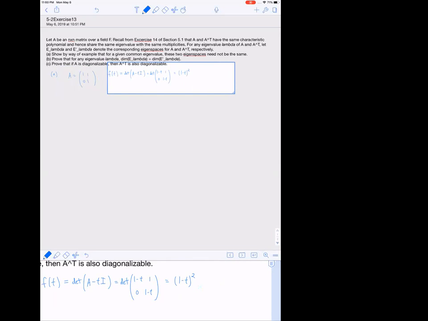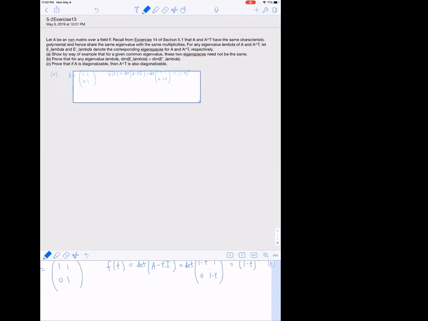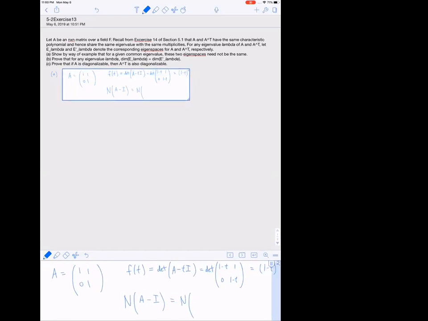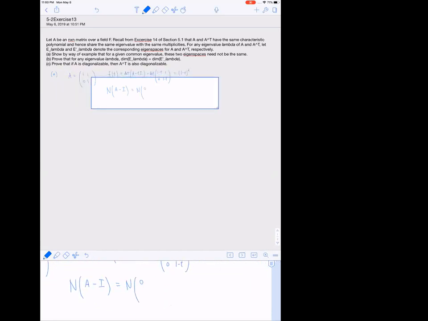So let's see if we can work out what some of the eigenvectors might be. What's the null space of A minus just 1 times the identity? If I take that matrix and just subtract 1s from the diagonal, that'll leave us with the matrix 0, 1, 0, 0. And that says that the second coordinate should always be 0, but the first coordinate can be anything that it wants to be. So T can be any real number, but the second coordinate has to be 0.